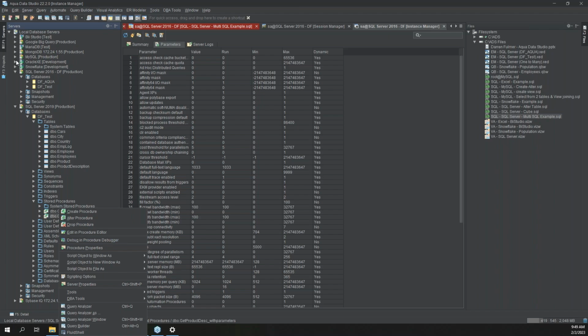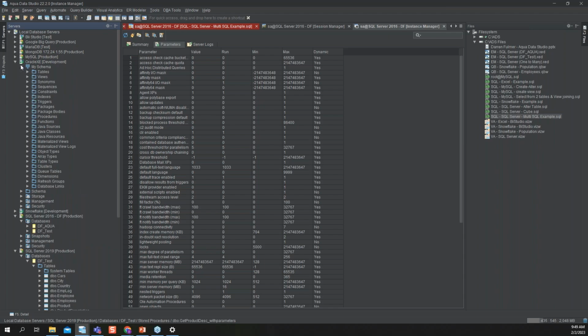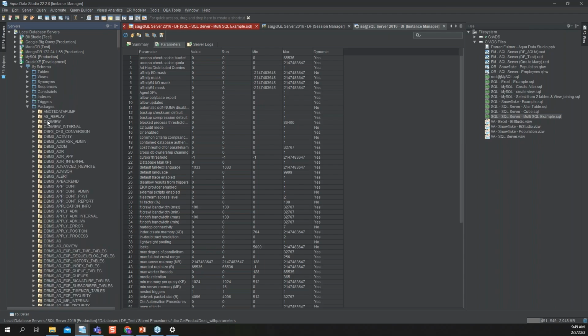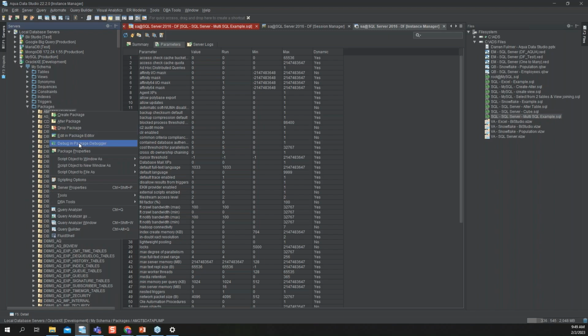If you go to, let's say, a package as well, you'll get that debug in package debugger. But you have to be in either a package or procedure in order to right-click and get that debug menu capability. And again, it's only Oracle, SQL Server, DB2, and Sybase.